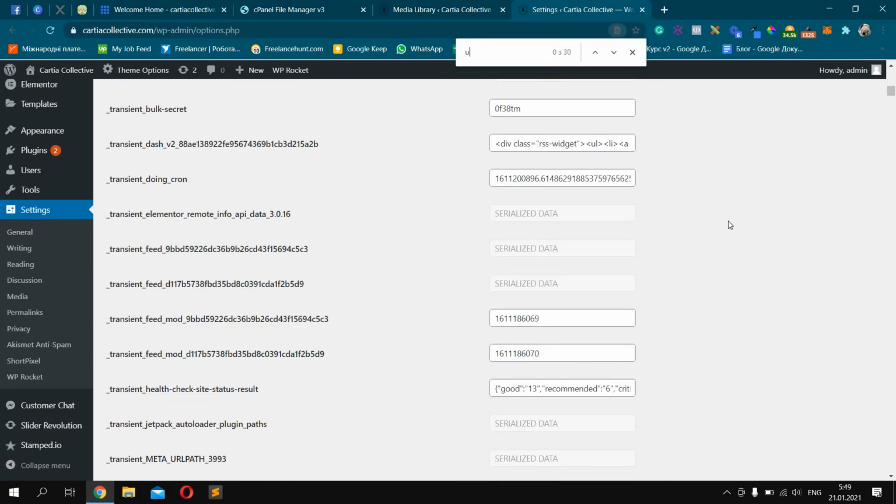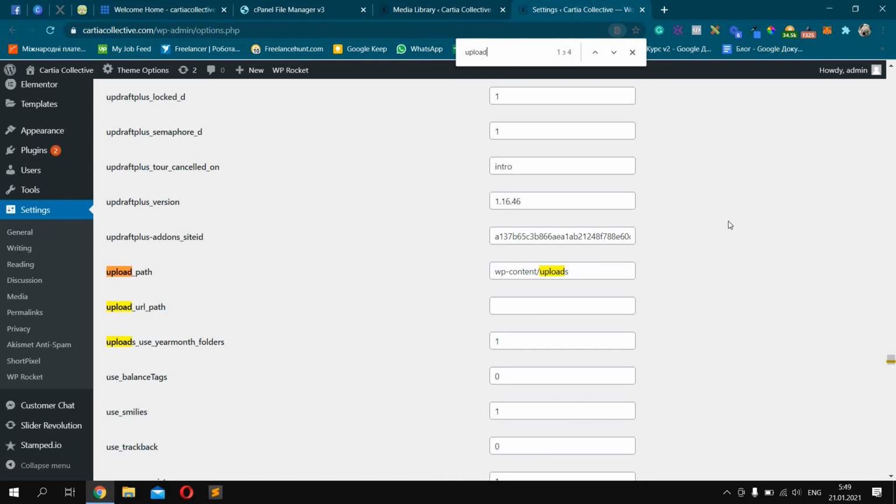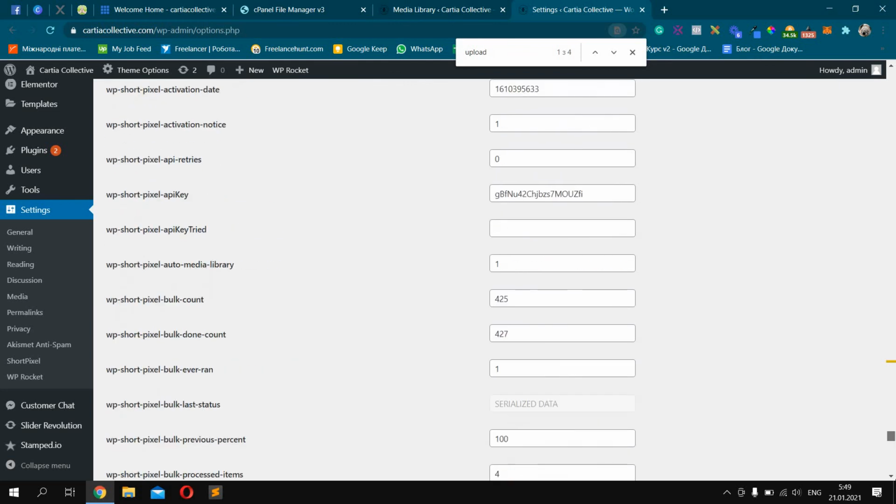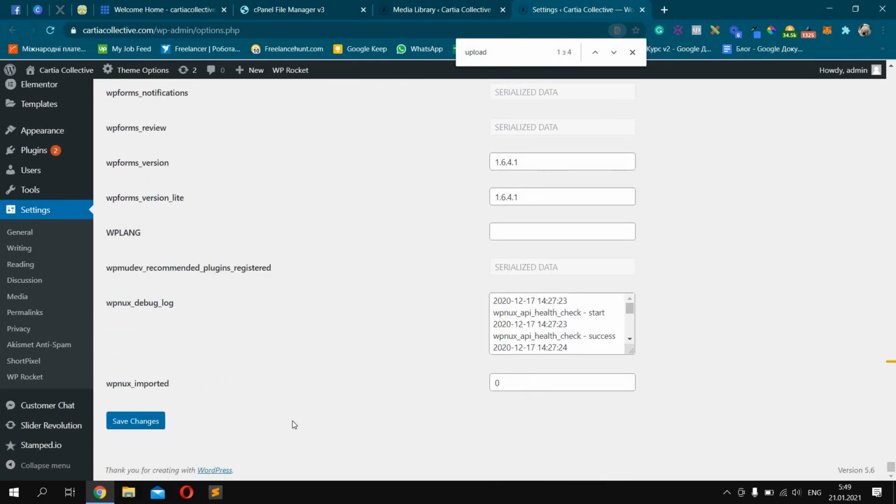Use search and type upload, so you'll see upload_path. If you do not see it under Settings, Media, you should go to options.php, type it manually, find upload_path and change it here. After that, scroll down and click Save Changes.